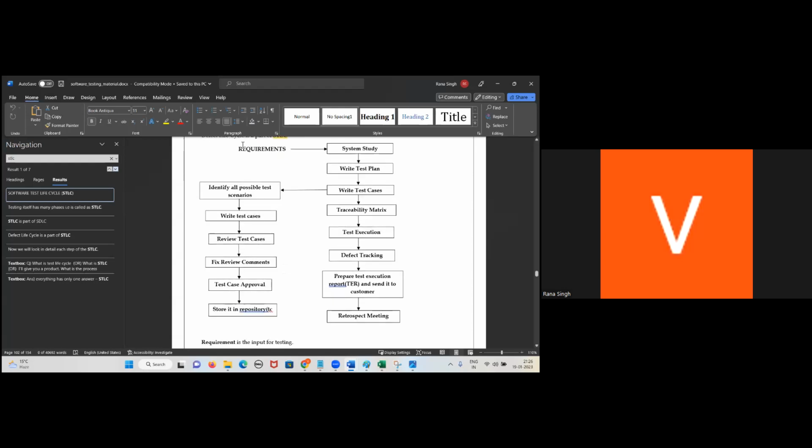So what is the answer, guys? As soon as we get the requirement, the manager prepares the document called test plan. The test plan is a dynamic document that drives entire testing activities. Now, as a test engineer, whenever we get the requirement, we'll prepare a high-level document called test scenario. Yes or no, guys? Yes.